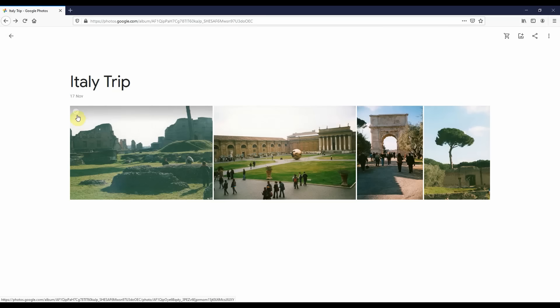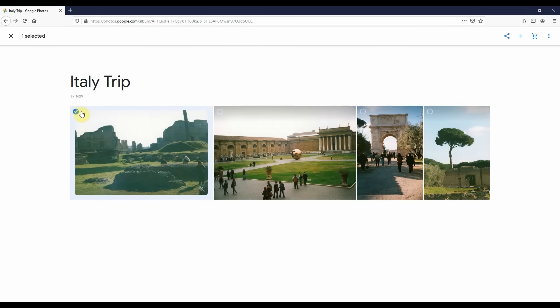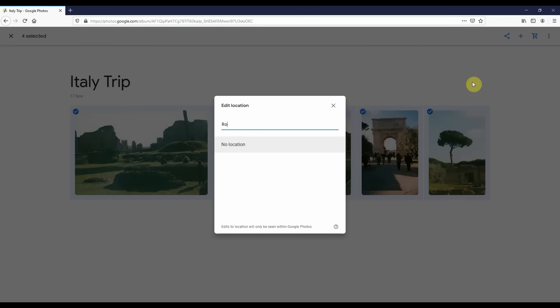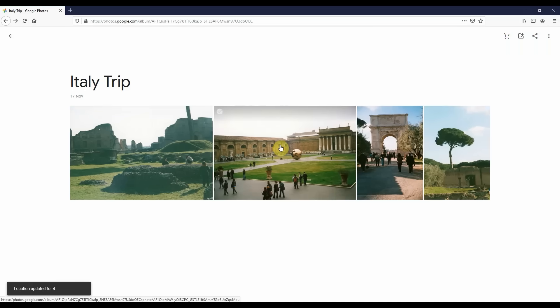I'm going to left-click on the first photo in the top left area with the tick, hold down Shift, and then click on the final one so they're all selected. I'll get the message that I've selected all four. I'm going to click on the top right-hand menu for the options and do the location first — go to Edit Location. For me these were taken in Rome, so I'll start typing in 'Rome Italy'. We've got a match — I'll click on that. In the bottom left it's confirming it's updated the location of all four. That's perfect.